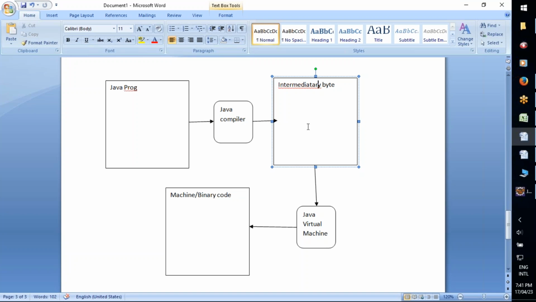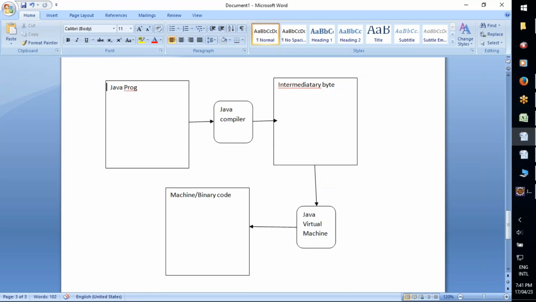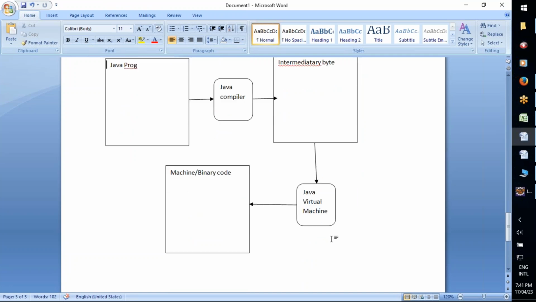In the backend, this process will happen. Understand, guys? Clear? Do you have any doubt in this Java program execution process? No. Okay, good.